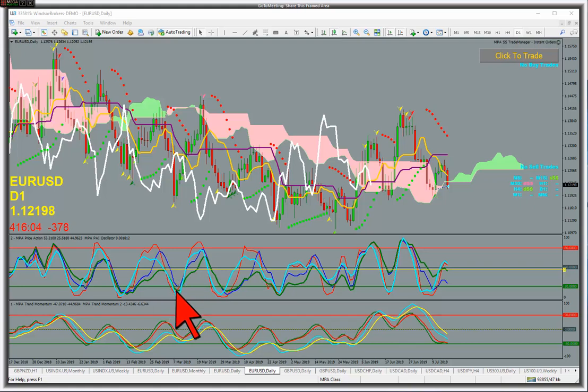So all you need is for the PAI to be oversold and start to hook. Once it hooks, you're good to go. That is an entry. Since then we came out with the hook and cross triggers. They dictate when and help you decide when's a good time for that buy.